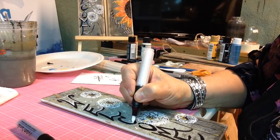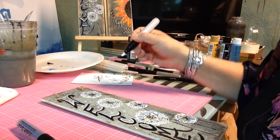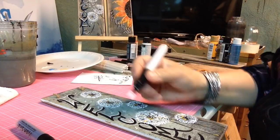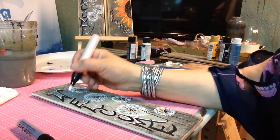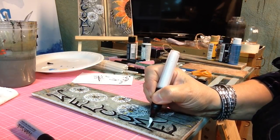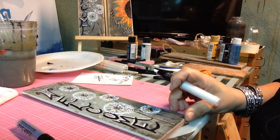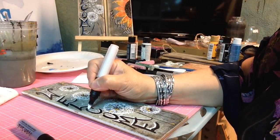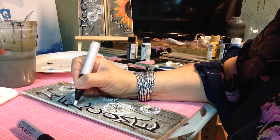If you're ever good at graffiti art, this would be a really good project to add some graffiti letters to it rather than just, you know, freehanding some letters. Now, because I have an E up here and an E down here, you want kind of to do the same thing that you did to the first E. So it looks the same. So this one could have a little bit more white on it. Maybe a little bit more white on this.